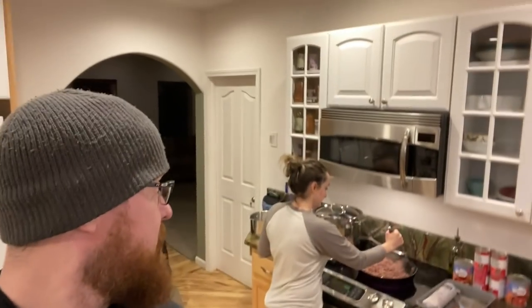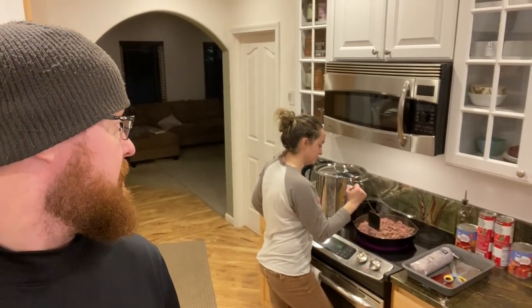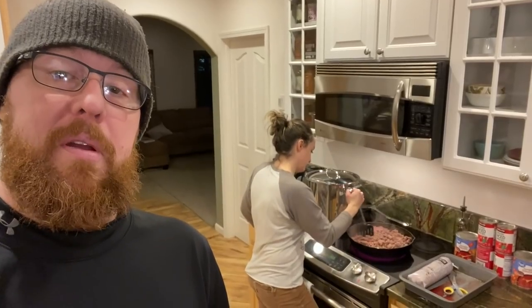Hey everybody, so earlier today Miranda and I have got our pressure canner in the garage. We are going to be making a batch of moose chili. We're going to shoot for how many? 36 pints? Yep, 36 pints of moose chili. And we're also going to make a batch of pork and beans, shooting for 36 pints of that also.